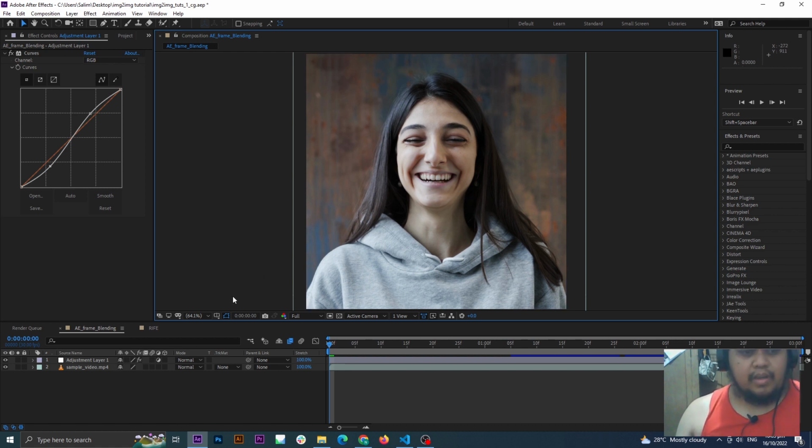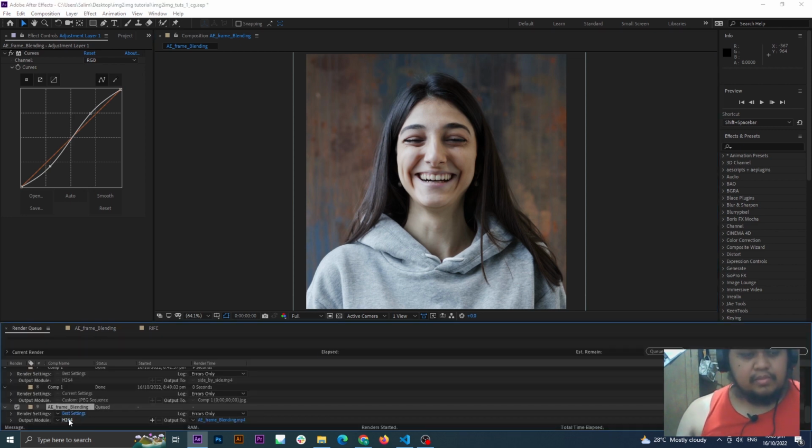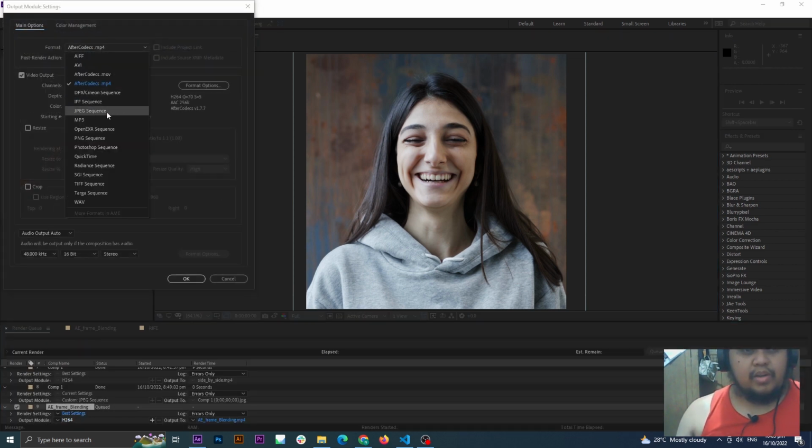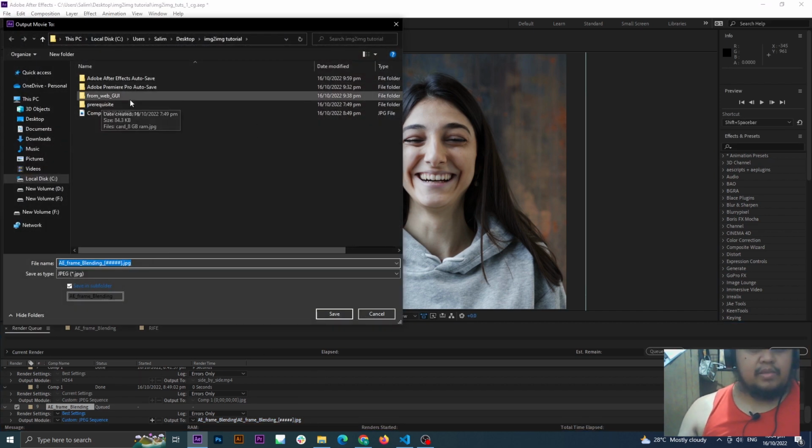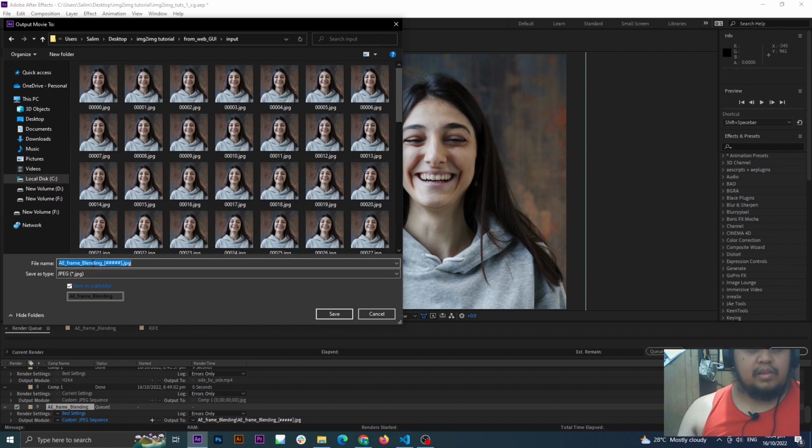Then just export it to a JPEG sequence, right? Find any folder you want, and remove the brackets and the number sign so the file names are just numbers. Since I have rendered mine, I will not do this.